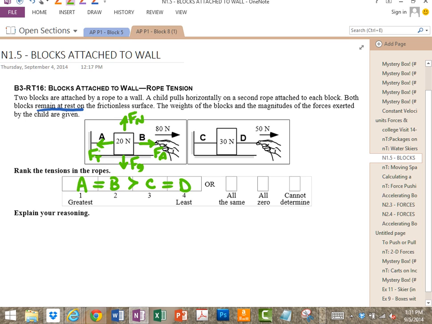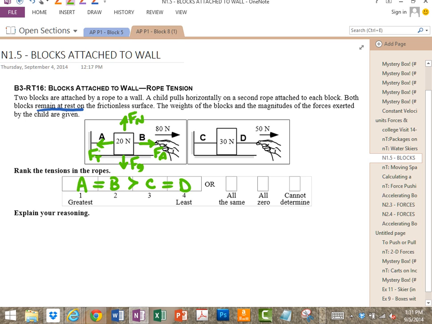So this is what I would say as well. There's one other way that I would also accept this. If you were worrying about the directions as well as the magnitudes, then you might say that A is the biggest, and then D, and then C, and then B. Does that make sense?